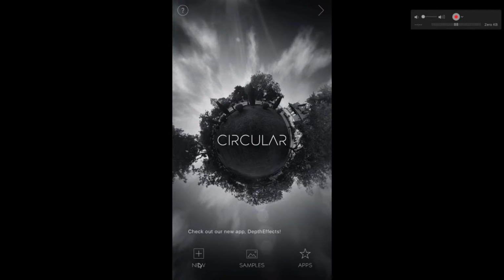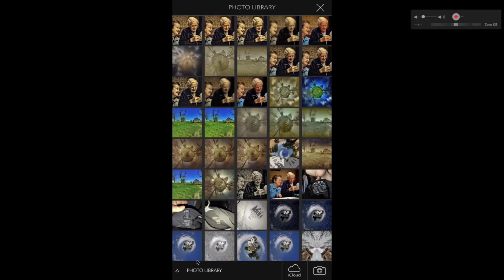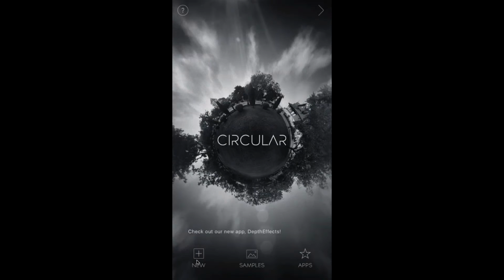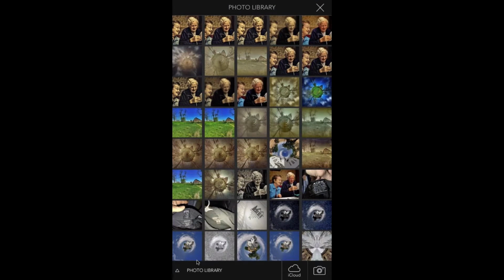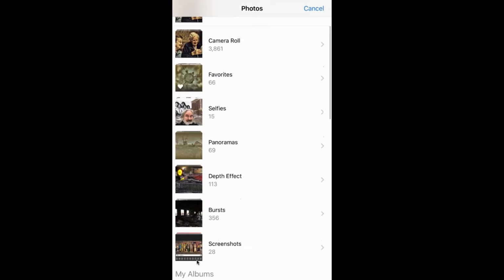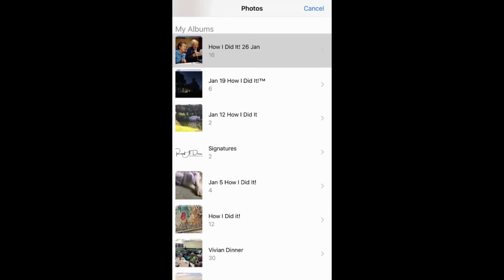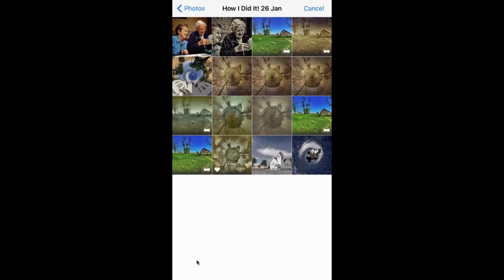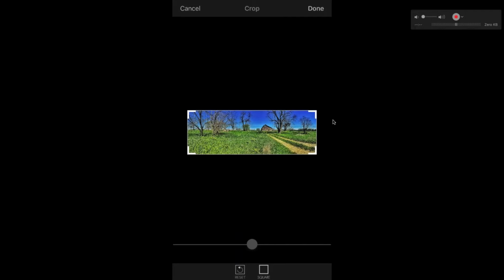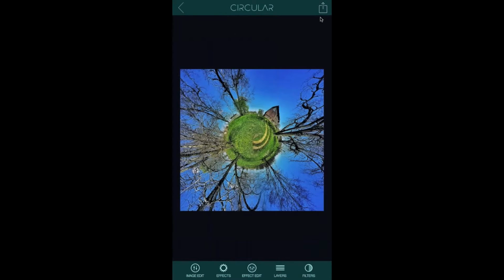There's what it looks like when you first come in. There's the new button, and I'm going to tap on that. I'm going to go out to our photo library. And I want to go down to this one, this is our icon. So this is our image right here. And you can do some other things to it. You can level it and do some stuff, but we're not going to make any changes. We're just going to leave it like it is. I'm going to hit the Done button. And when I do, it brings it in, and it automatically swirls it into a tiny planet.